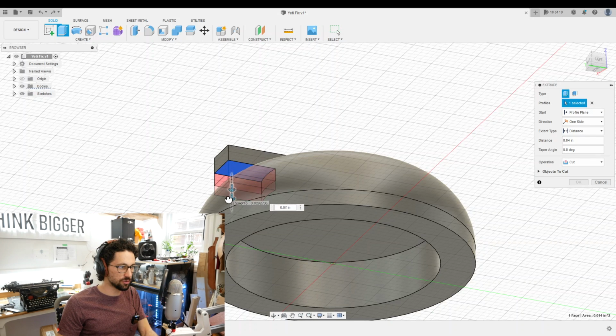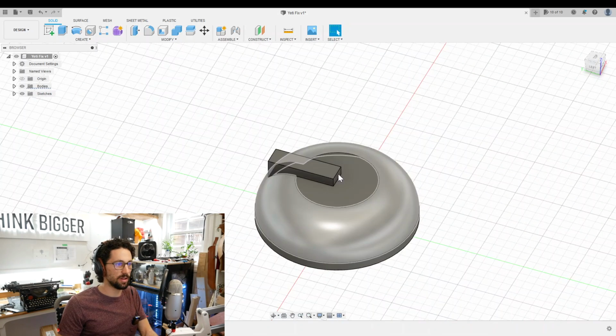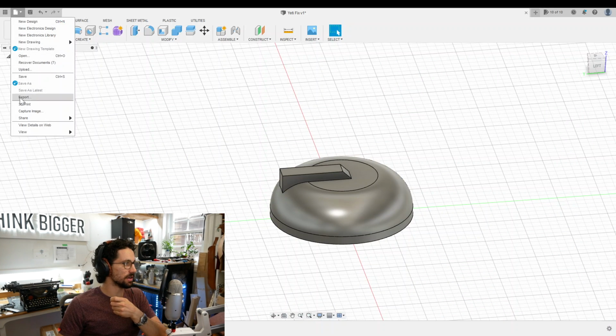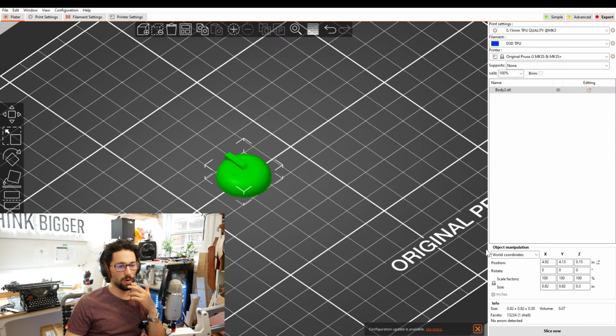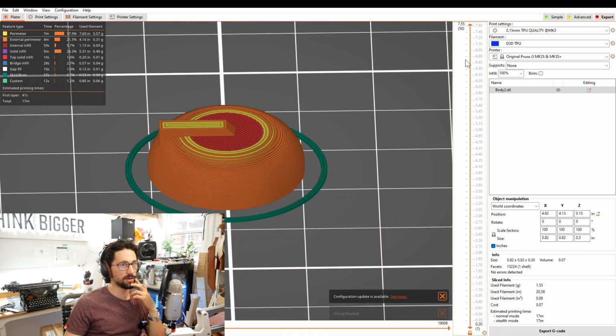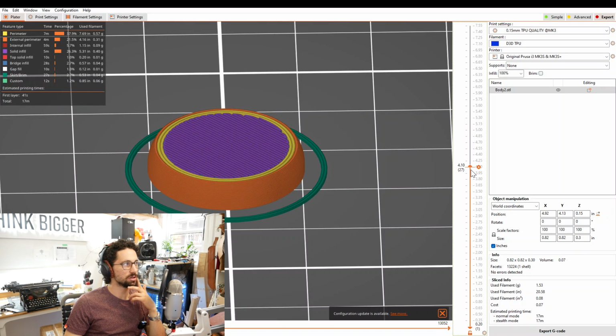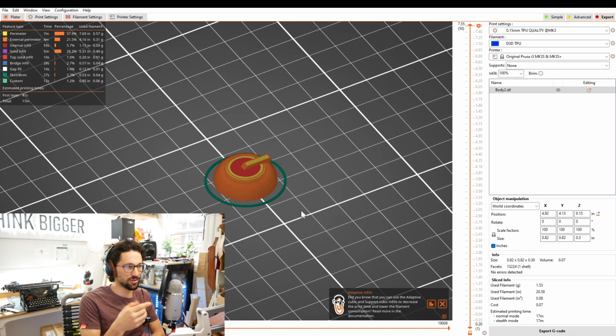And then I'll just use the extrude command to pull this into our body, make sure that join is selected. Perfect. Maybe I'll add a fillet to this edge here. Or a chamfer, I think that will be good. So let's see what that looks like if we go to 3D print, bring it into our slicer. If we use 0.15 millimeter layer heights, that looks good. It looks like it will stick up enough. We do have a bridge. We'll see if we can print that with no support material. All right, I think that part of the fix is good to go. Let's head on over to the 3D printer, see how it goes.